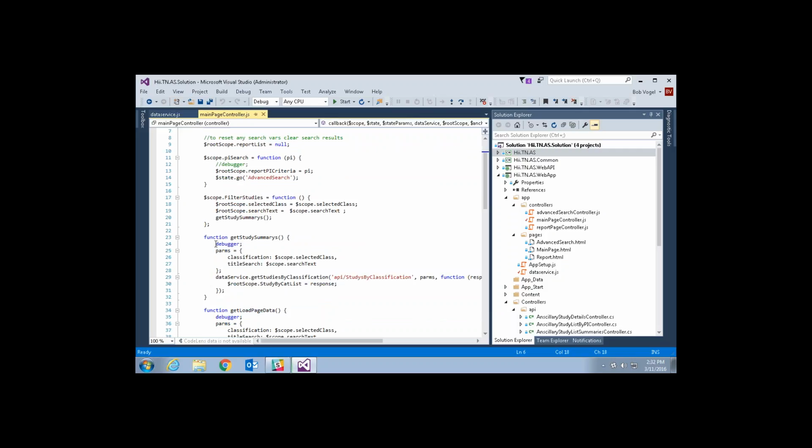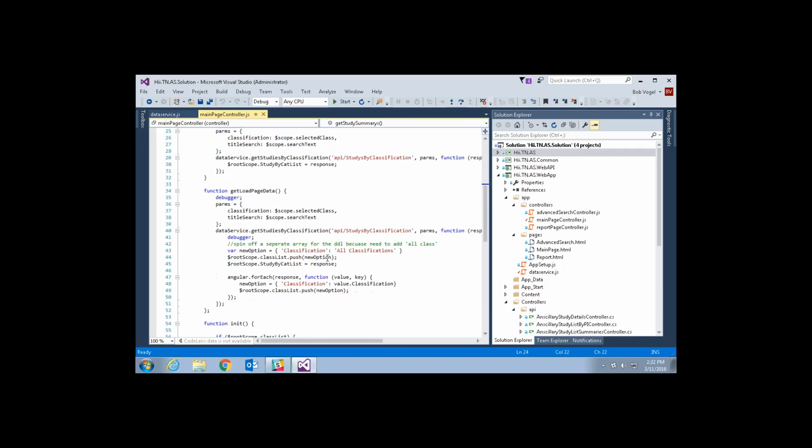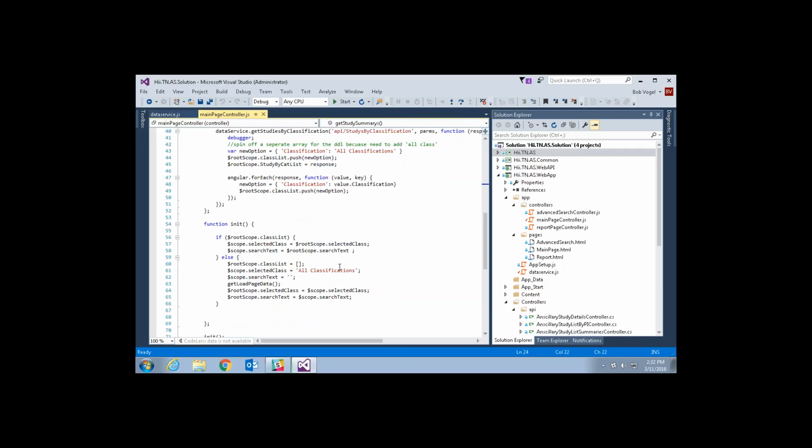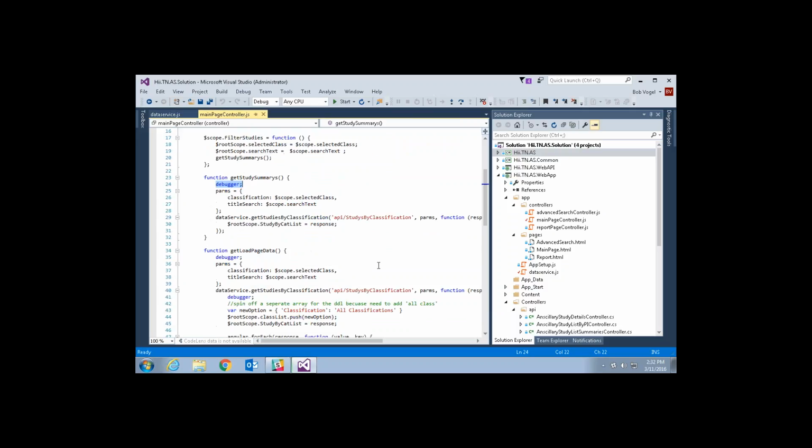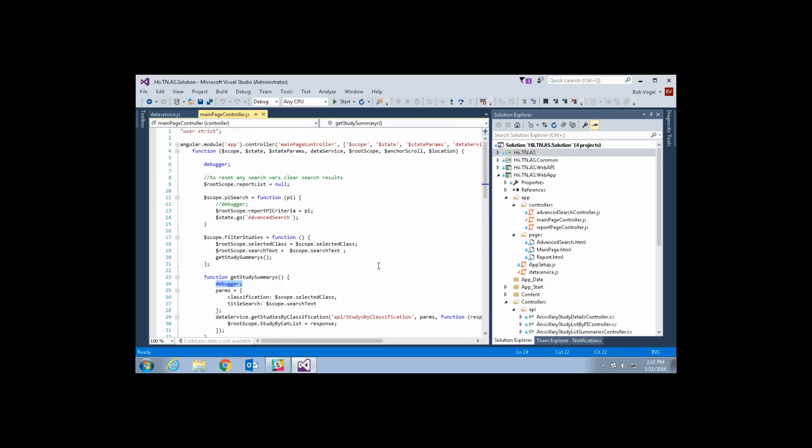I've added that in a few places so we'll be able to step through various parts of this code. I'm going to take you through the code so we can actually see what it does. When I run this app, it's going to take us into the main page controller. So we're going to step through the main page controller just to get a feel for how you can relatively easily debug Angular code, JavaScript code, or jQuery code using Visual Studio tools.